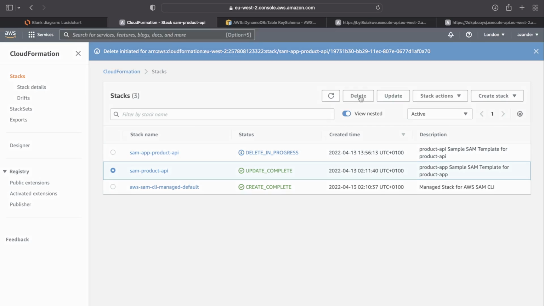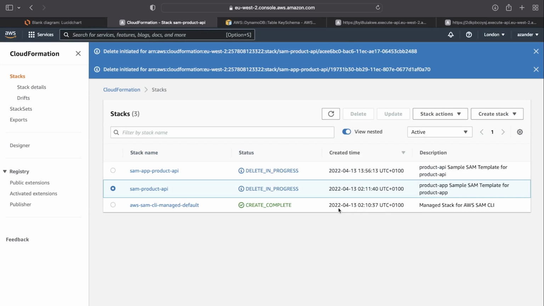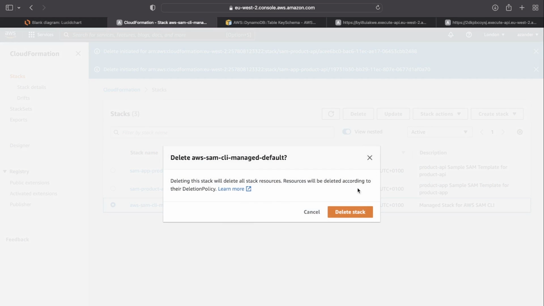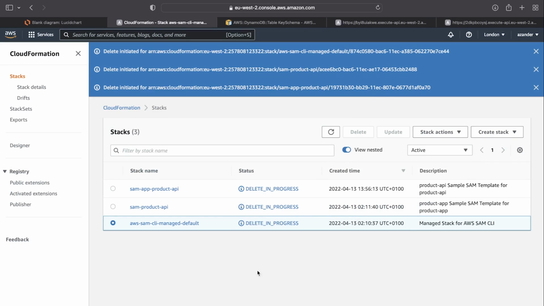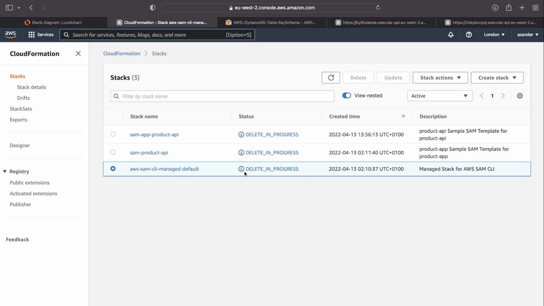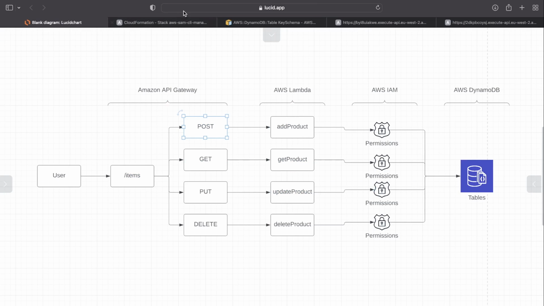So let's go ahead and delete these stacks. So you can see it takes a little bit of a while for it to delete. So that's going to take maybe 10, 20 seconds to do that. You've seen already, if you try and delete too many things with other resources, it will prevent you from doing that. So whilst that's deleting, there is a last component that isn't in this list, and that was S3.